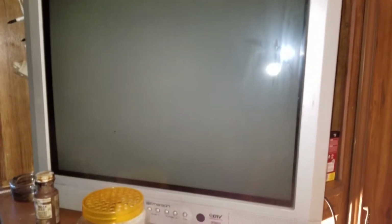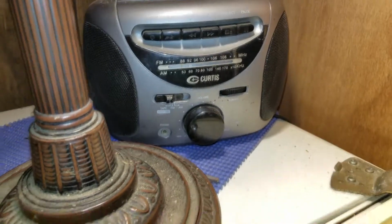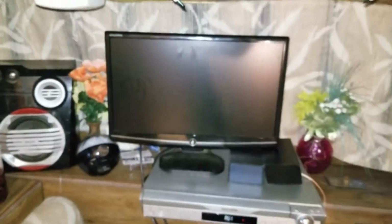I've got the old school Emerson still. Haven't really used it yet. Need to get an antenna for the roof because as my first TV, I want to use it for DTV. I got an LED light in here. Radio just in case of emergencies, which never really happens. Don't really use it. I've got soda, water, pizza. Usually soda, water, pizza 90% of the time, or a TV dinner. Usually on the weekends, TV dinner, but tonight they didn't have what I wanted.